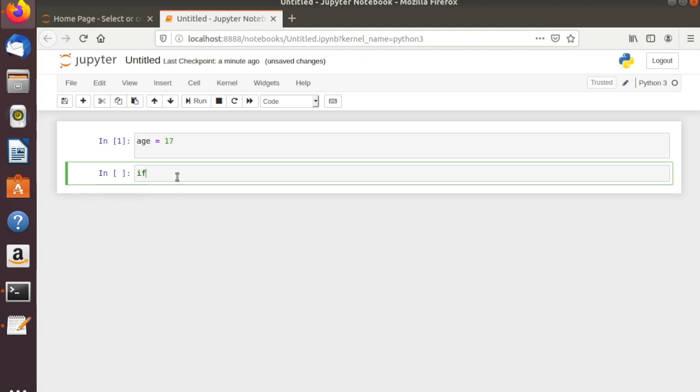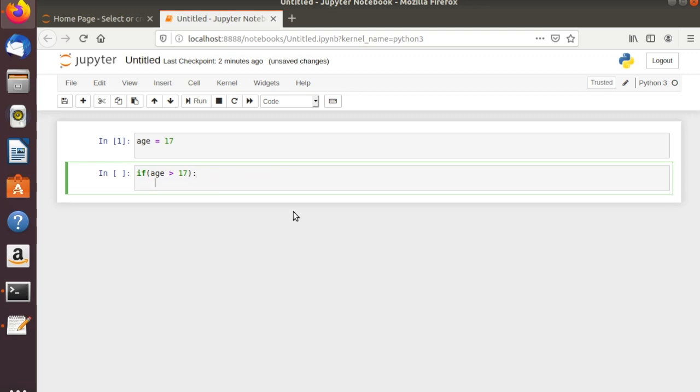So if, okay, age is that variable, or we can say if that age is greater than 17, okay, and we have to put a colon here. Please note this syntax, this is Python syntax, and if you click enter, you have to take care of the indentation, so it will be pointed in a certain gap.